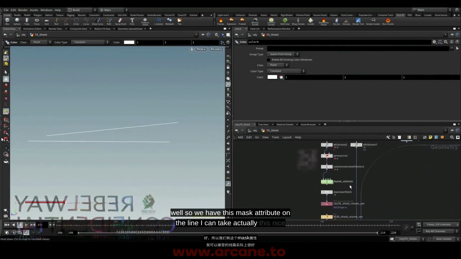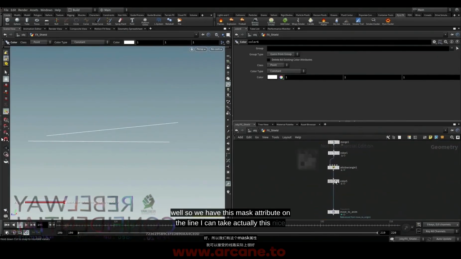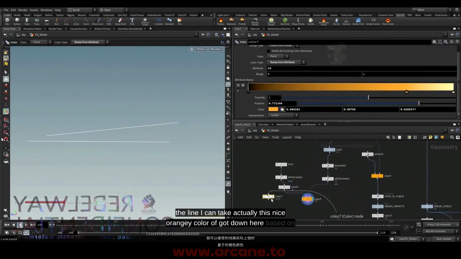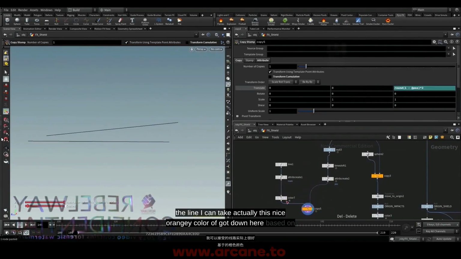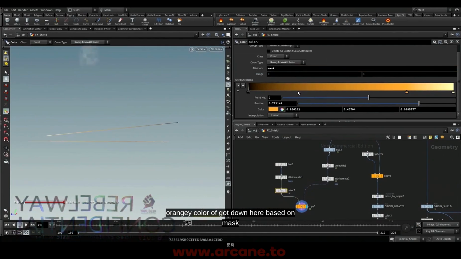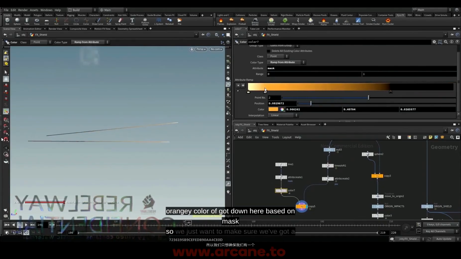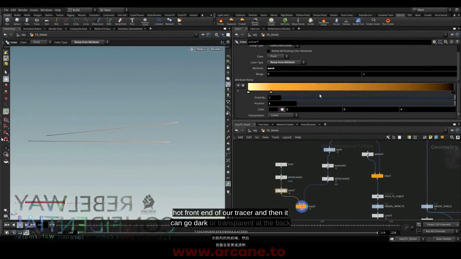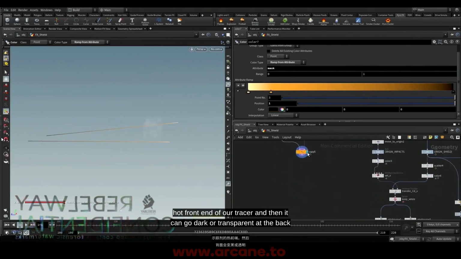I can take this nice orangey color I've got down here, based on mask. So we just want to make sure we've got a hot front end of our tracer, and then it can go dark or transparent out the back.